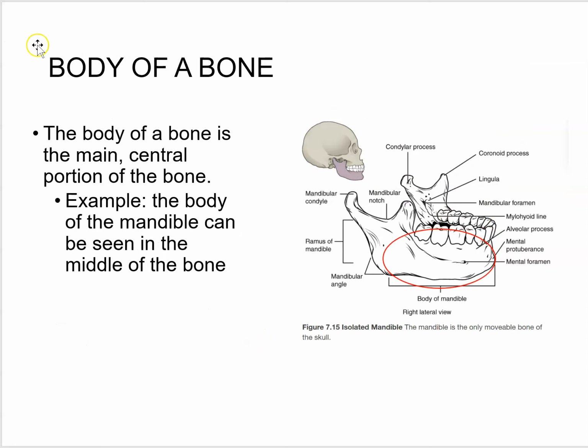The first one we talk about is called the body of a bone. Every bone, of course, has its own unique shape. There are some bones that have a very prominent major part to them, and this would be called the body of that bone. So it's the central portion of the bone. In the case that we're seeing here, the mandible, which is your lower jawbone, has most of its prominence here, the angle of the jaw, and so we would call this the body of this bone. And then we would have other bones that would have a main portion, and that would also be called the body of that particular bone.